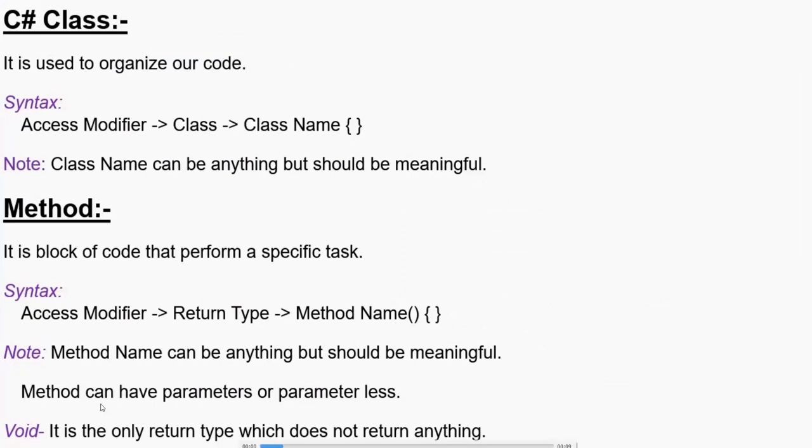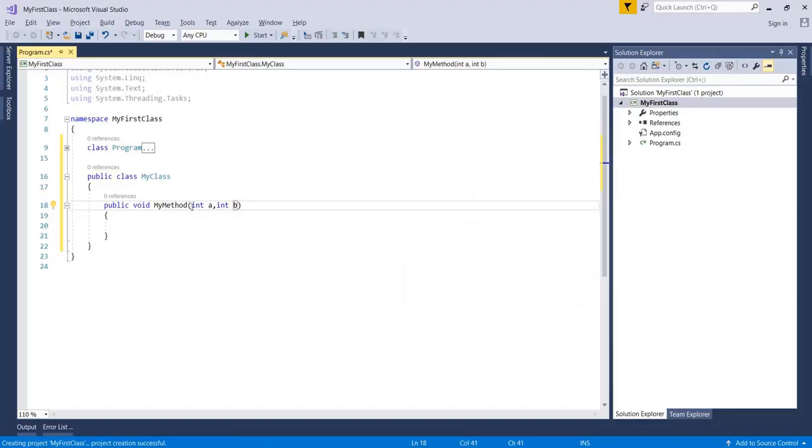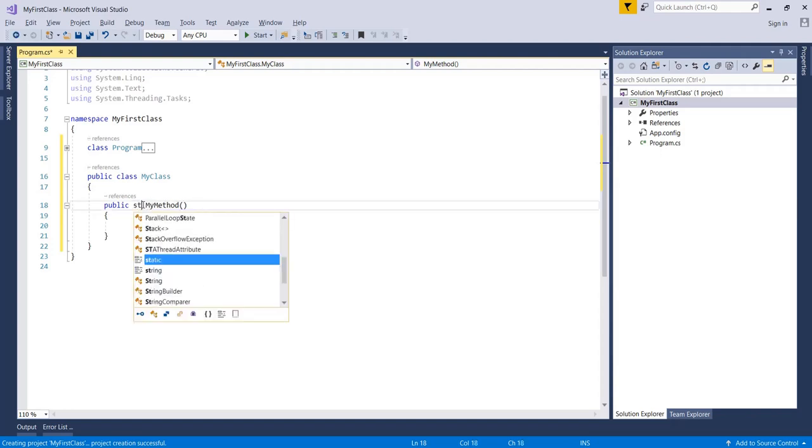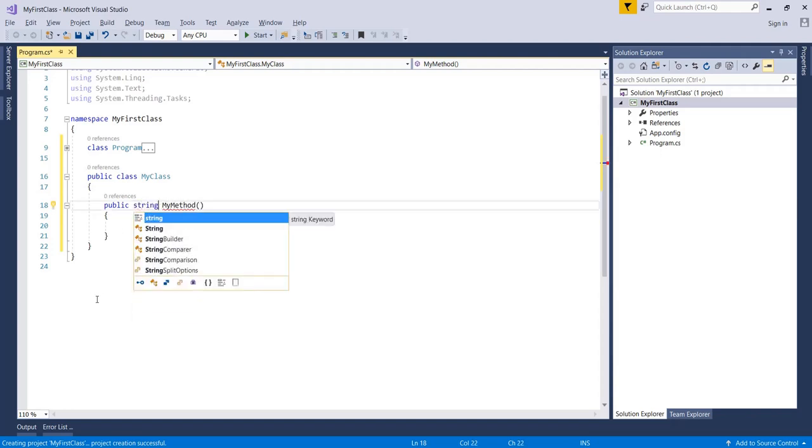Now void is the only return type which does not return anything. Okay, void is the only return type which does not return anything, so it is not returning anything and it is not giving any compiler error. So instead of void, if we use any other return type, it will expect a return value. For example, if I give string, then it will give a compile time error.